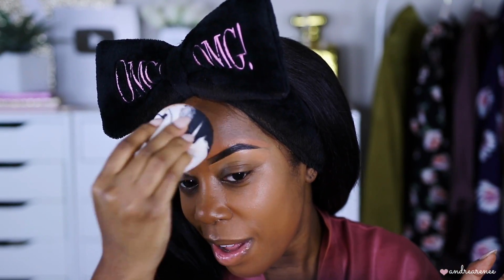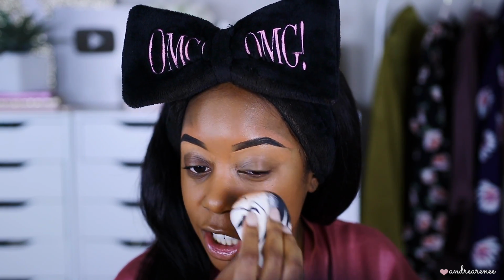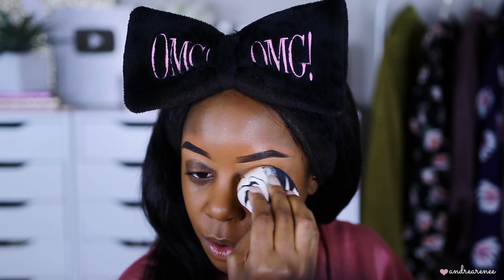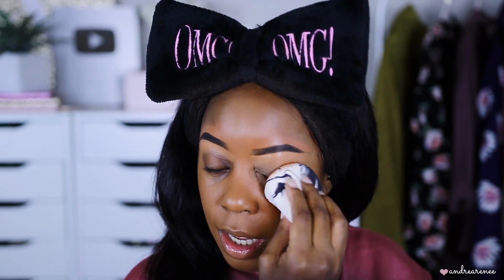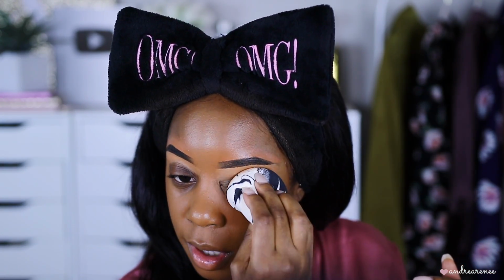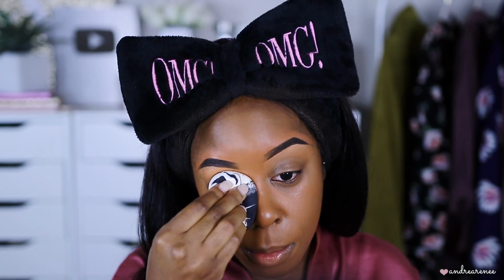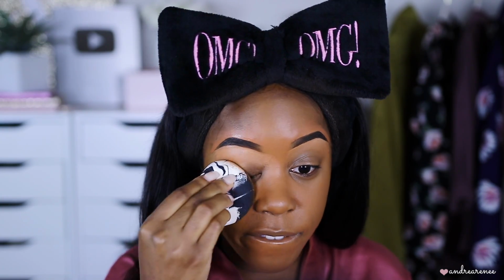I actually saw a comment on one of my videos saying the reason why she doesn't understand people doing brows before foundation is because she would think you would mess up the brows while you're doing your foundation. But I don't even touch my brows. I just touch around the brow. So I just blend that concealer into that foundation, and my brows are not even being touched, girl. They are fine.